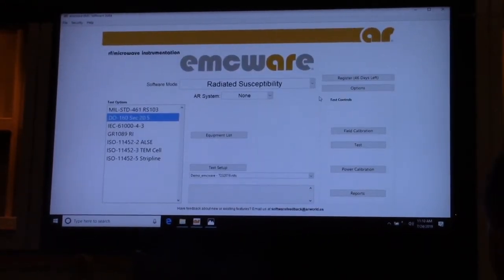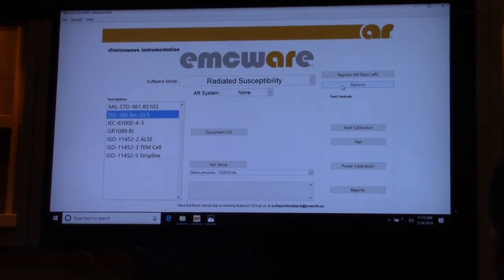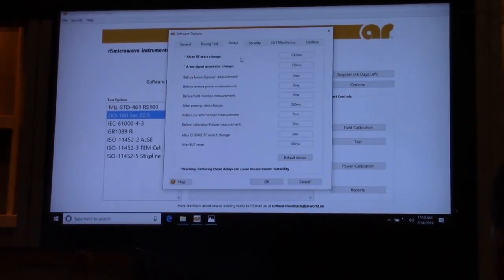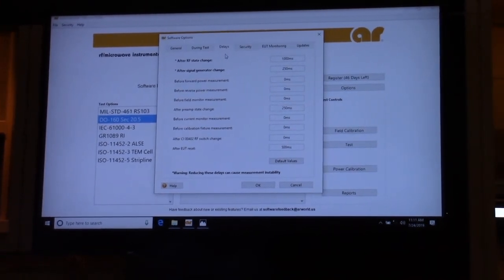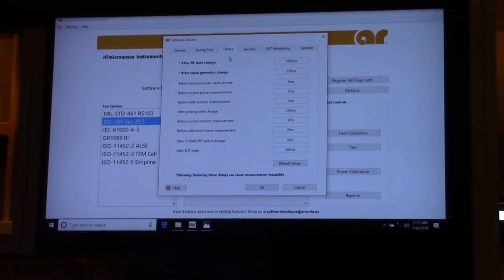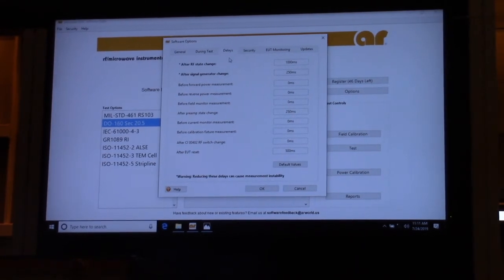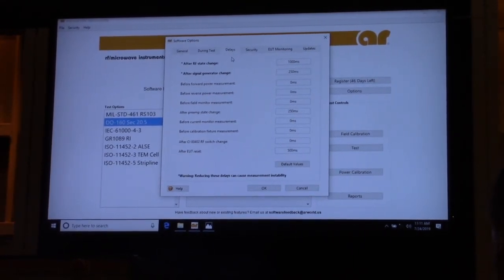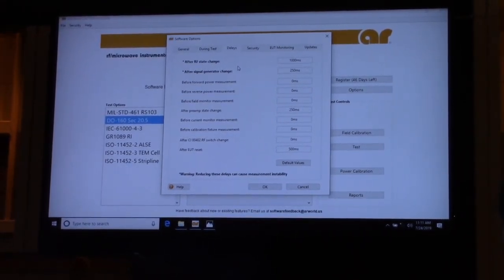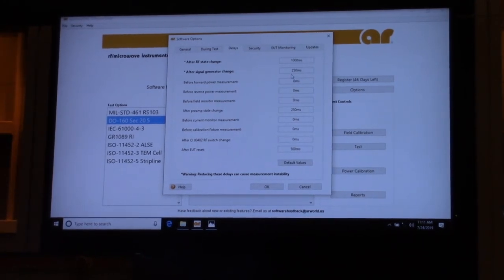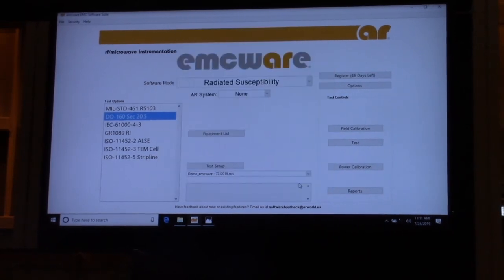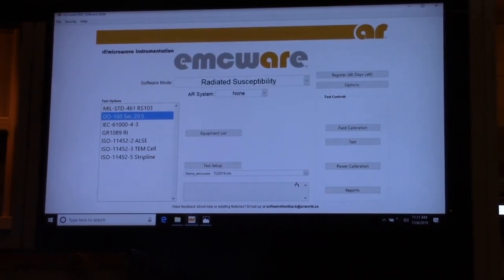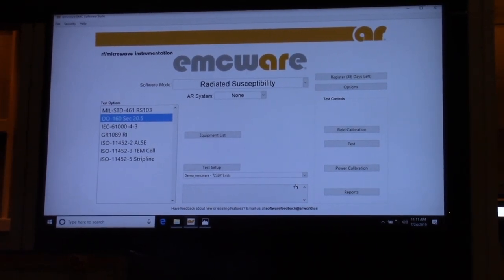The other thing that was updated was the options. Options in the delay tab here. Previously, you had to put all the timing delays in a file called a timing.ini file. Here we have the user accessible tab where they can put all their input timing delays in right now, which makes it easy. And basically that's all the EMC-4 modifications.